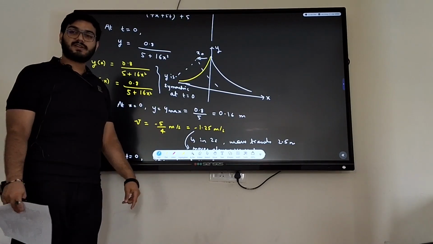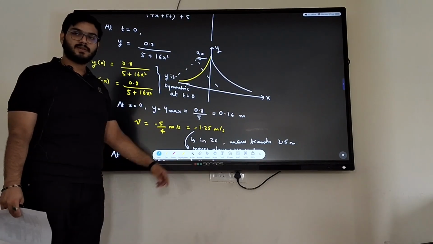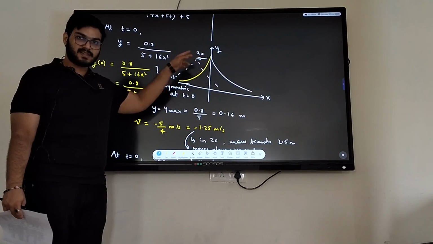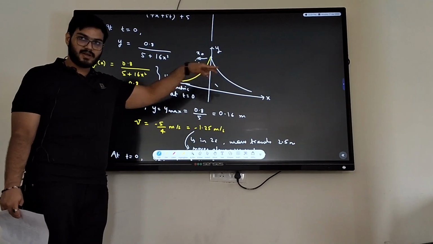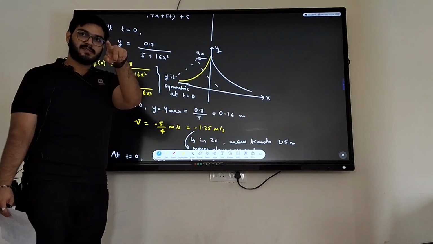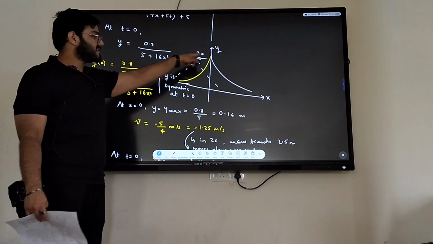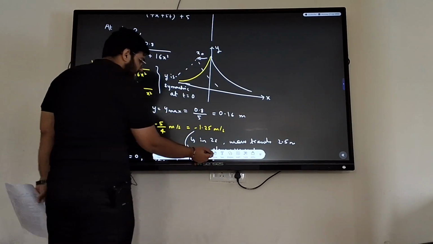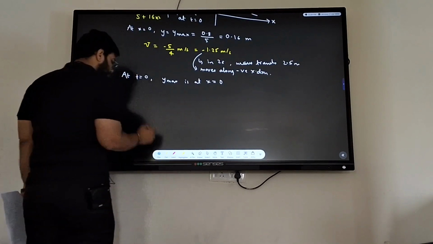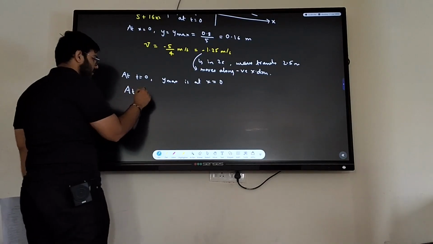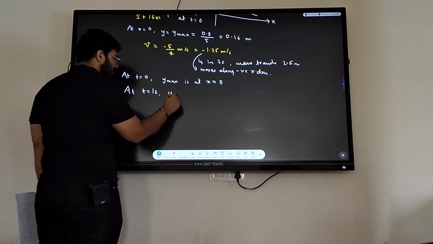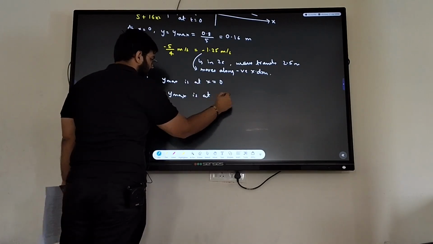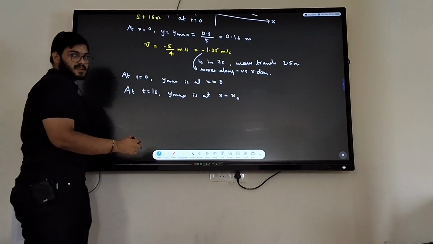Then what should be the velocity with which the peak moves? The final position of the peak minus the initial position of the peak, that's x naught minus origin 0, divided by time 1 second minus 0. So if I find this x naught, then I find my velocity? Yes. Then let's try to find the x naught. So at t equal to 1 second, y max is at x equal to x naught. Can you find this x naught? This is very simple now.